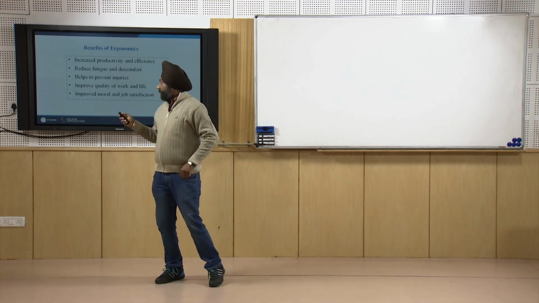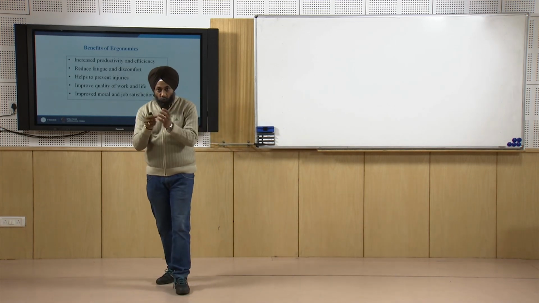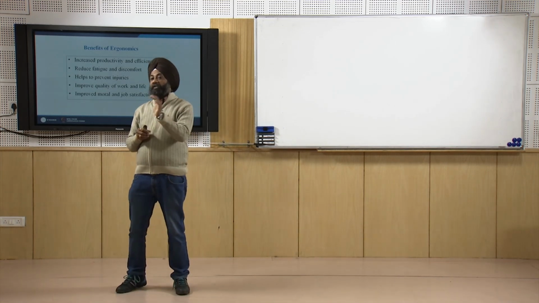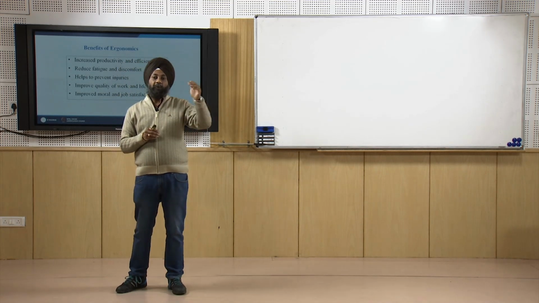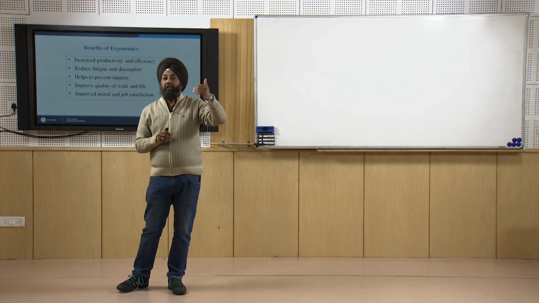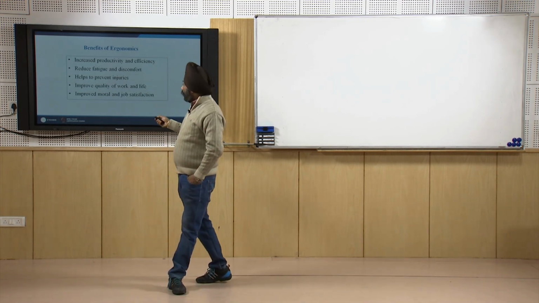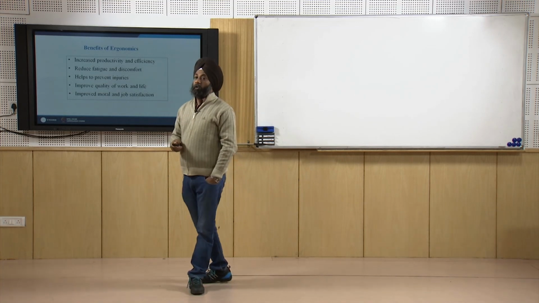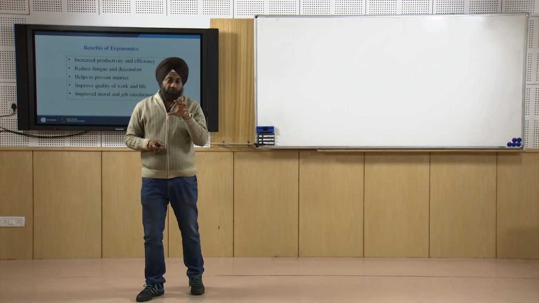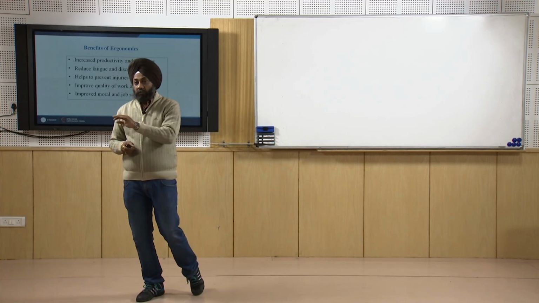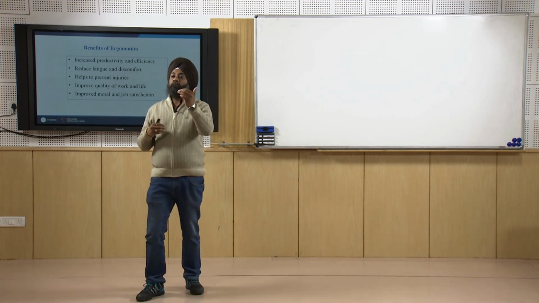For example, here we see helps to prevent injuries. So if the system is ergonomically designed, the number of injuries is, suppose, less, the company has to spend less money on paying the premiums or paying the insurance claims for the employees. So there are other benefits also that are related to an ergonomically designed system. So if our course is product design and development, ergonomics also plays an important role in the design of the product also.